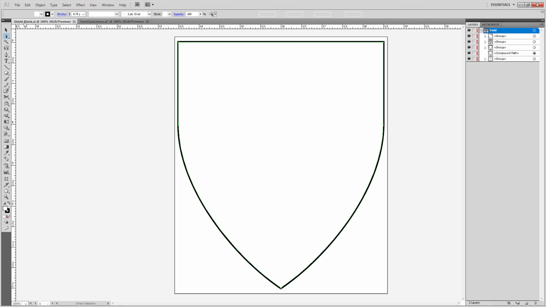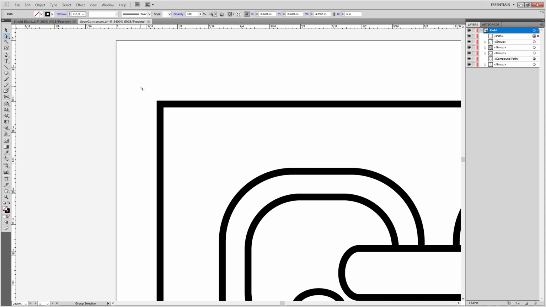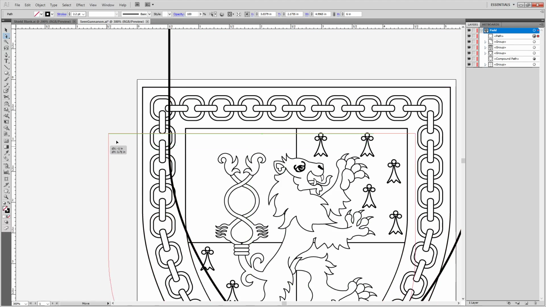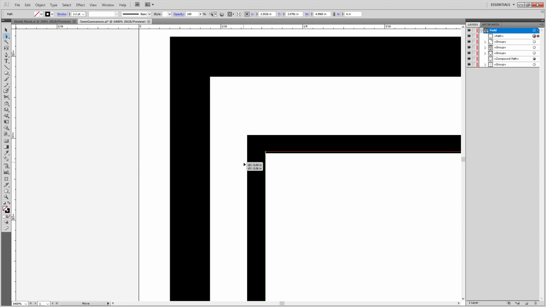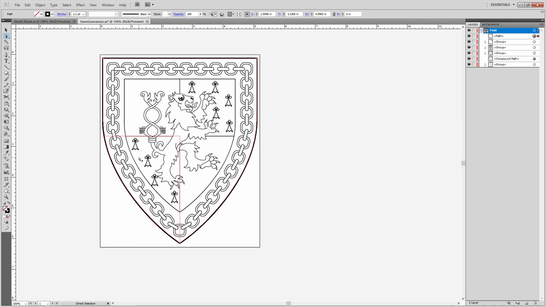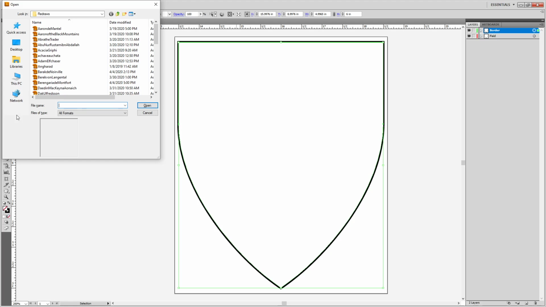Okay, bring in the border for the coloring book. Let's double check. I mean, it'd be a lot easier to fix.